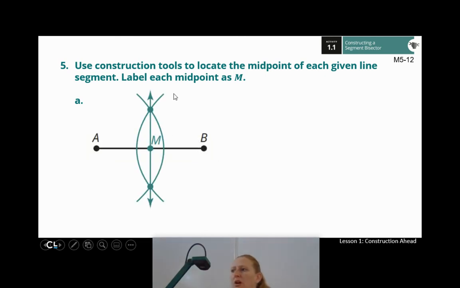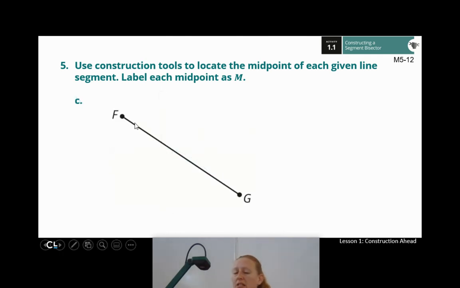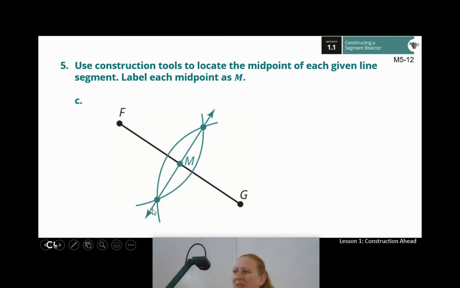So don't erase the marks. Leave these marks. This is you showing your work, right? And it doesn't matter that it's sideways. Make your swipe, leave those marks. That's how I can see you guys are showing your work. And it doesn't even matter if it's diagonal. We did a swipe, we connected the dots.